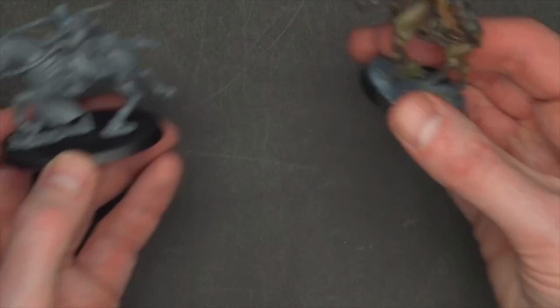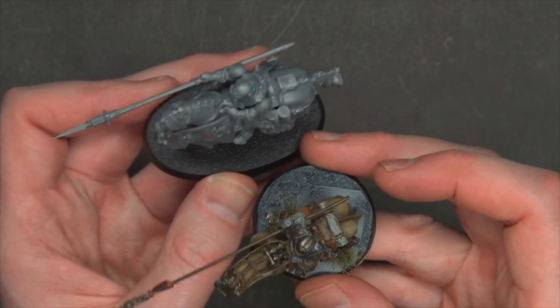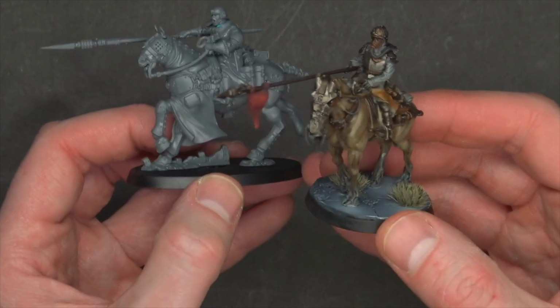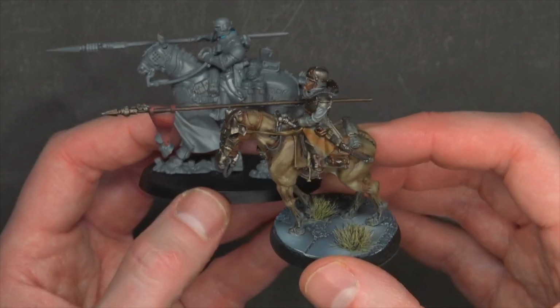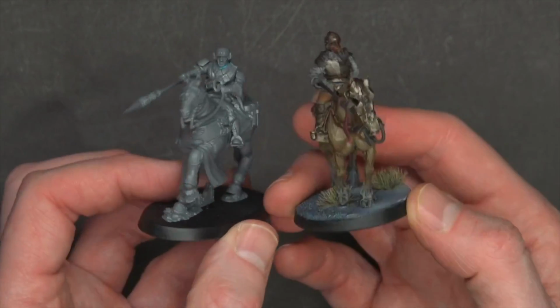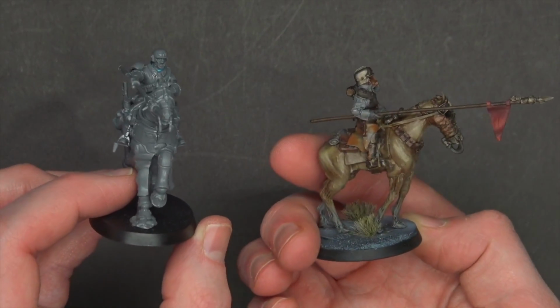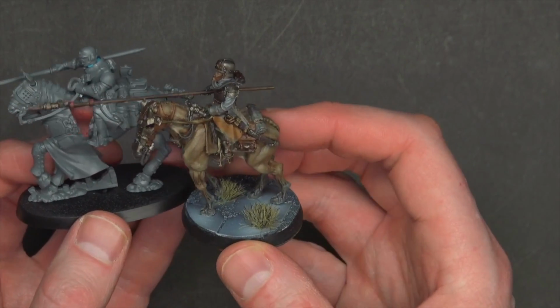So let's compare his size to the traditional Death Rider guy here. Now, obviously the bases are different because Forgeworld recommended the 40 mil here, and now we've got these 60 by 35s. But size-wise, I feel like the horse is about the same size. It's just one's in stride and one's not. And this is a brass rod for a spear. This one isn't. So with plastic, you can do a lot more than you can with resin.